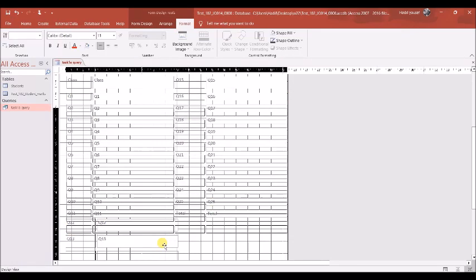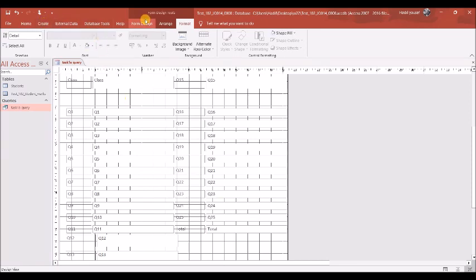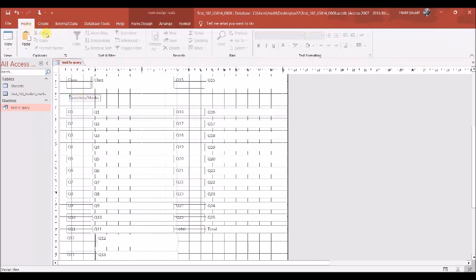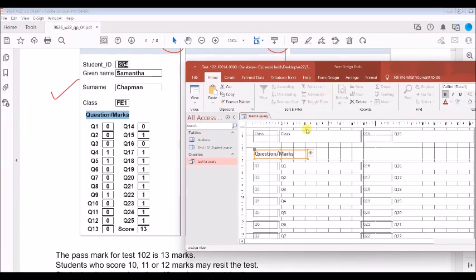Take this lower, make the label bold, larger, and it is black.